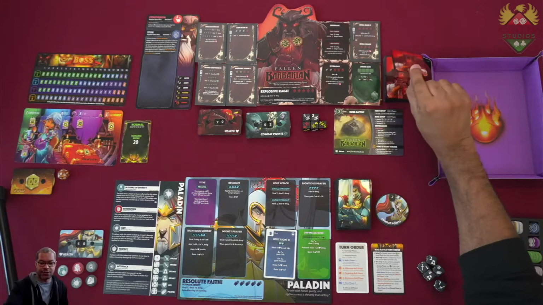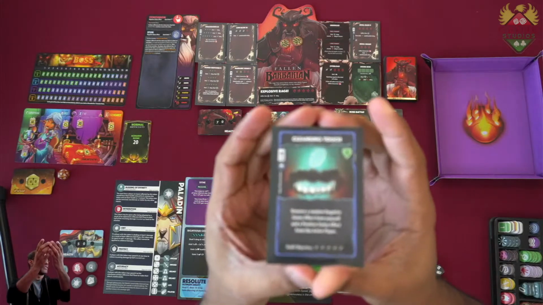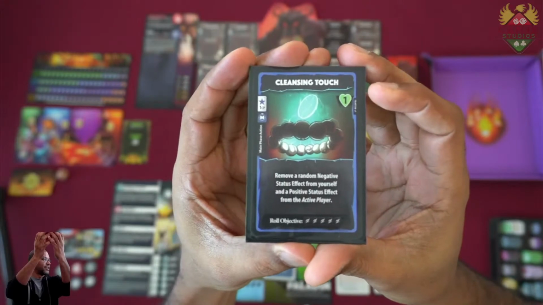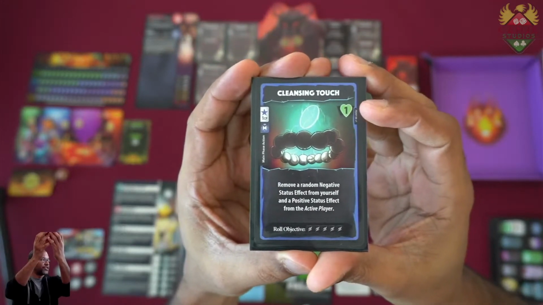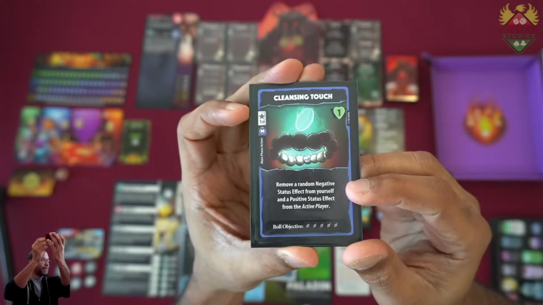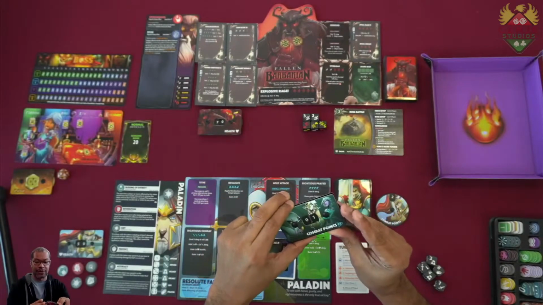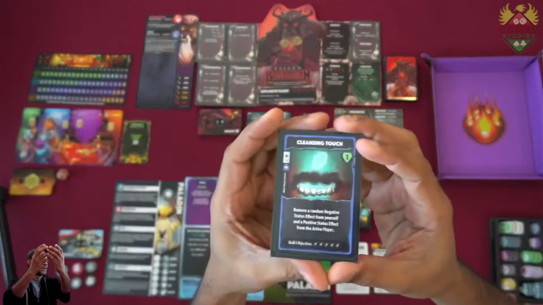He is going to draw his top card, and this is how it breaks down. Cleansing Touch. So I would heal 1 as soon as this card's drawn. Then it says 1 CP. Can he pay for this card? Yes, he can. If he can pay for it, he will pay for it. There's no he doesn't want to. So he spends 1 CP on the card.